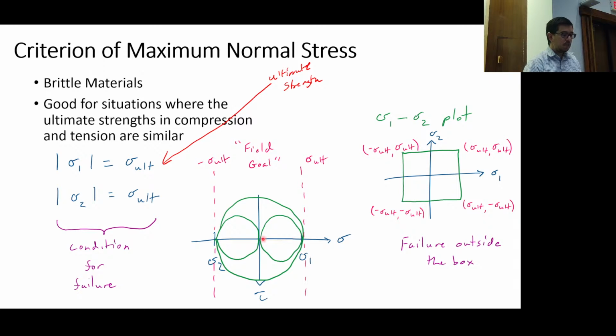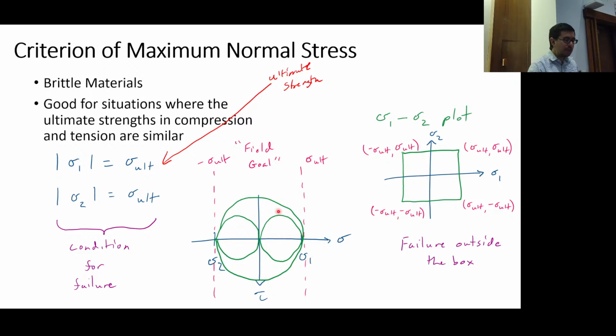We're assuming essentially that sigma 3 is equal to 0 here. But it could be equal to something less than sigma 1 and sigma 2 for maximum normal stress theory, because we only care about what the maximum normal stress is. How do you calculate the maximum normal stress? You have to use the principal stresses, or think about getting into a state of principal stresses. If I give you a state of stress with sigma x, sigma y, and tau xy, you're going to want to get to sigma 1, sigma 2, and sigma 3 to do this criterion checking. Does that make sense?